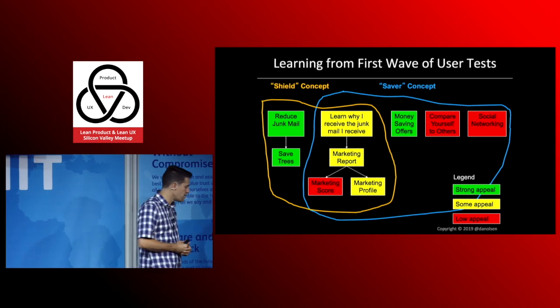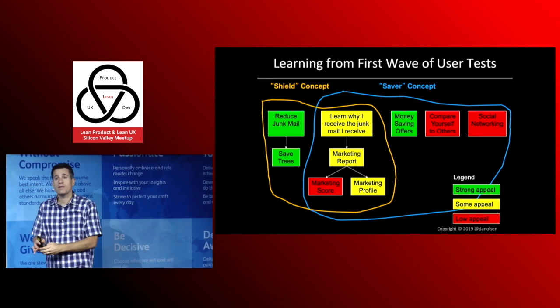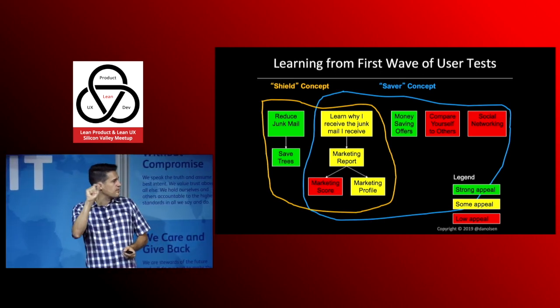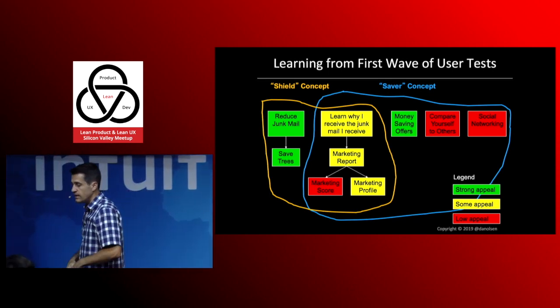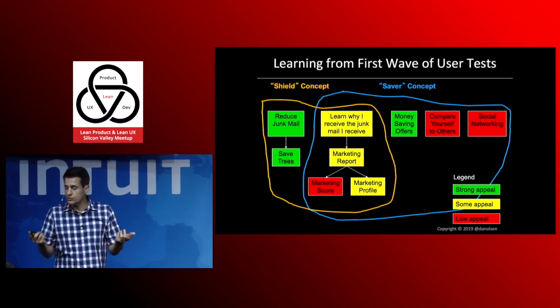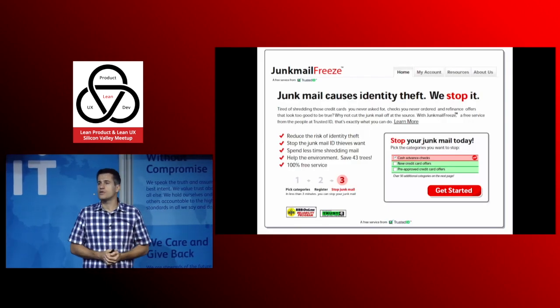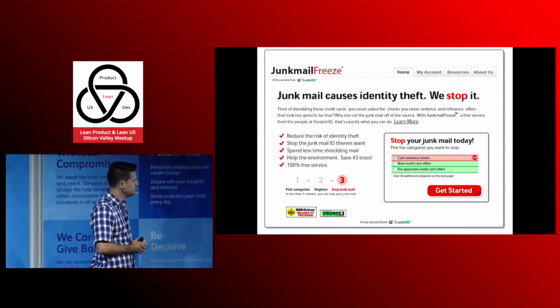What we did is we started from scratch, and I had 6 pages of notes for those two boxes, and we made sure that the new mockup addressed every single thing that people brought up, every comment, every question, every concern. Again, there's no drama because we hadn't done any coding. We did a whole new prototype. Marketingportal.com was gone, and we pivoted to Junk Mail Freeze. So here's the new landing page of Junk Mail Freeze.